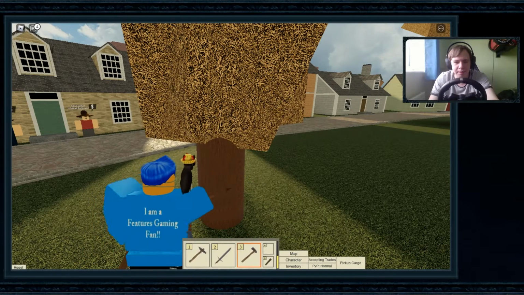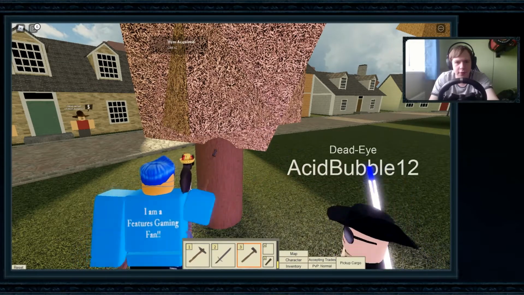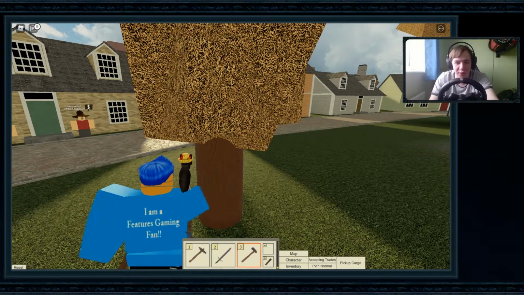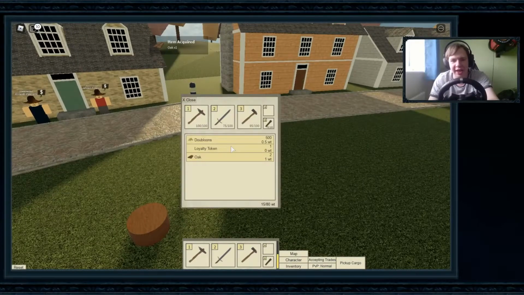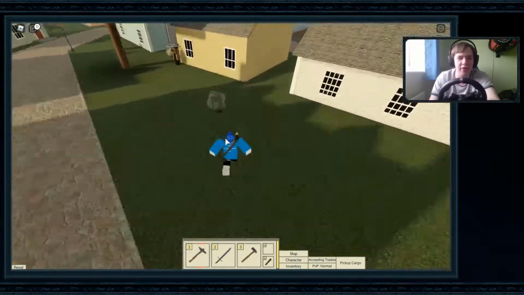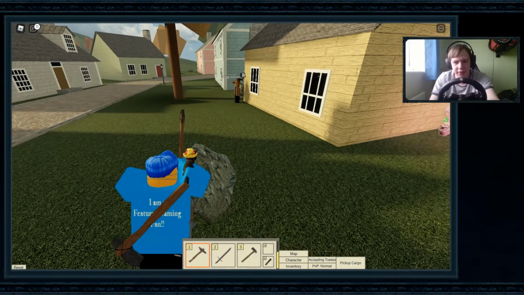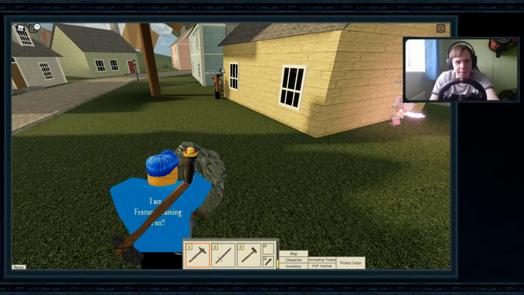Let's keep chopping. Come on. It's taken that long just to get one piece of oak. Is there any way to quickly just see how many oak you've got? Oh, here we go. I've got two pieces of oak, and I don't have any iron. I kind of want to get iron as well, so I get iron by doing that. Stop moving and just hit this. Thank you. Right. I've got one piece of iron.